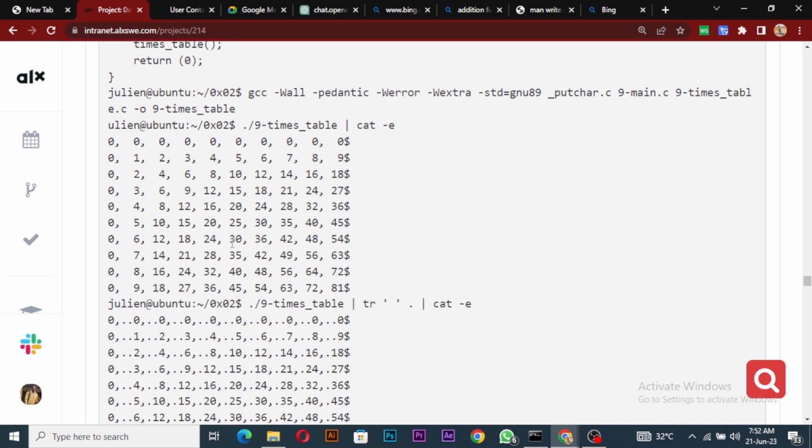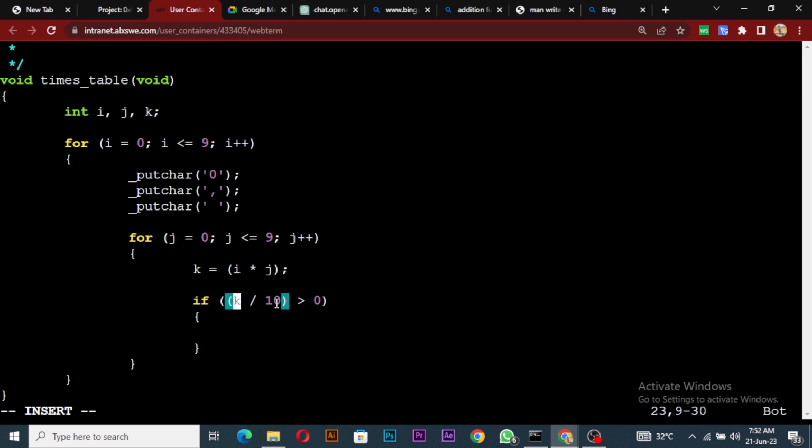In order to print them, we have to print this one, but we have to give a condition, because sometimes the answer will be the first answer. We don't want the first number to be 0, right? So we'll say that if k divided by 10 is greater than 0, that's when you should print it. But if the first number is 0, don't print it, okay?